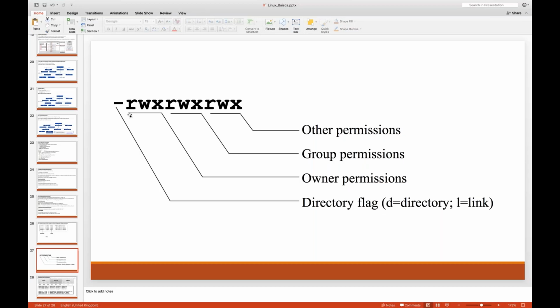As I said, R for read, write, execute. This is one layer. Read, write, execute. Another layer. Read, write, execute. Another layer. What does come here? Here it comes a directory or a link. Now, this bit, this read, write, and execute is the owner. This read, write, execute is a group. This one is other.